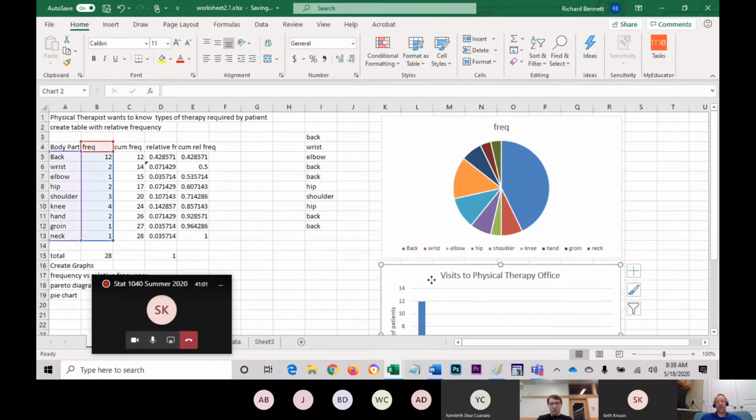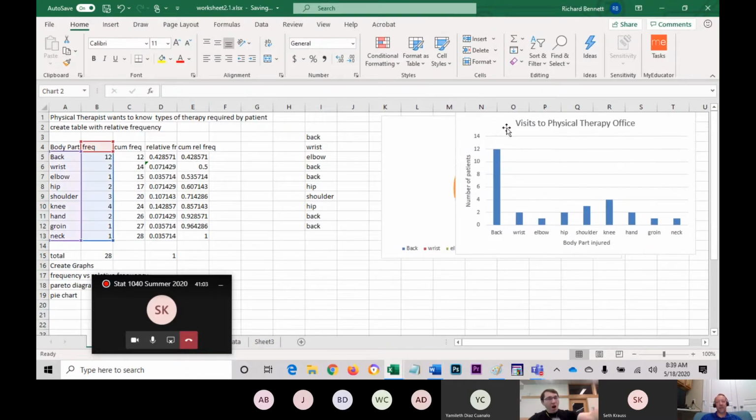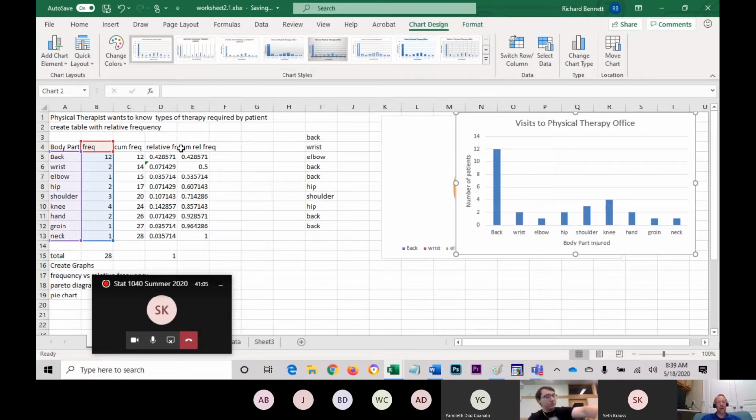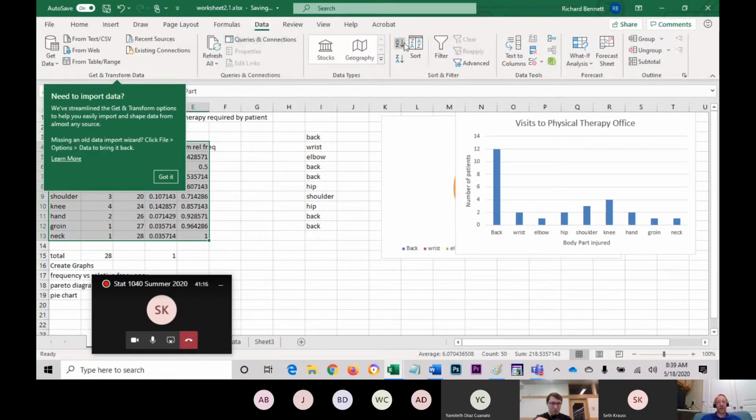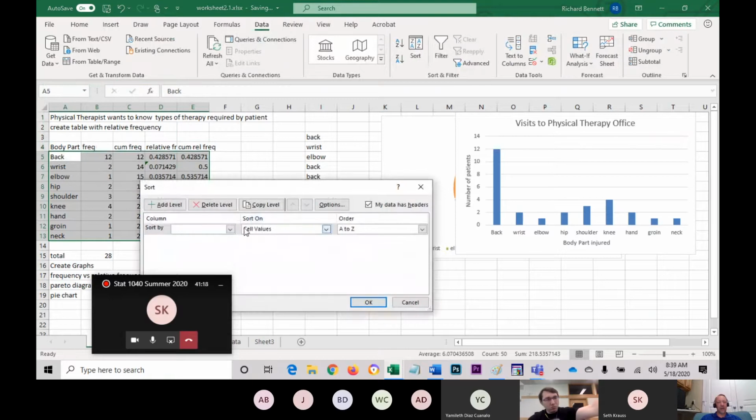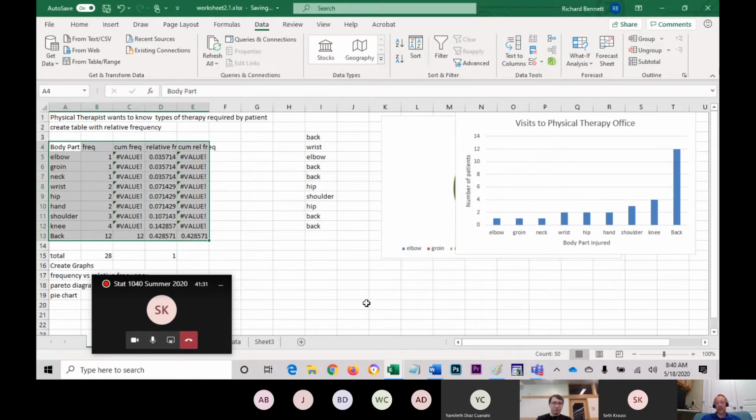Now, one other thing that we could do, I'm going to put this on top of the pie graph for a second. And this is one of the other advantages to Excel, which you guys will have to sort yourself. But what I could do is sort my data by the frequency. Now you'll watch here, you can see what the graph looks like, but watch when I sort this. One of the nice things about Excel is it sorts the graph as well.